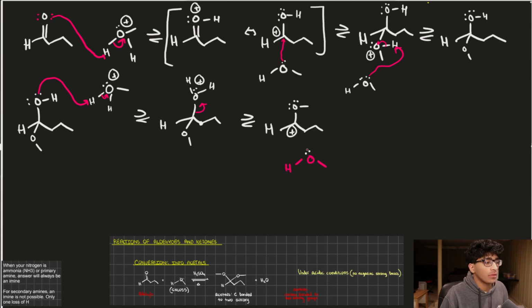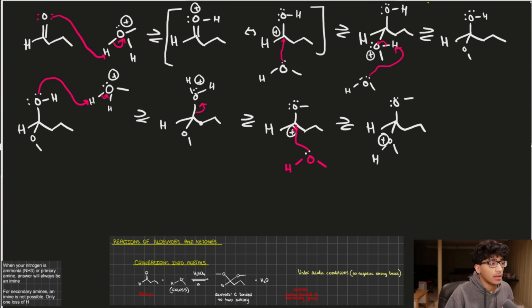I'd be playing with the colors too much, but yeah, it's going to attack here, and we're almost done. It's really the same thing. Now we have this protonated. What's going to deprotonate it? The thing we have an excess of, which is methanol. So just draw methanol again, and methanol is going to come and take that, and let's push it back onto here.